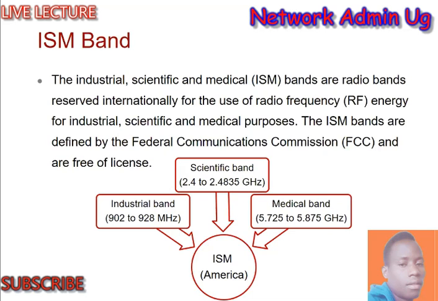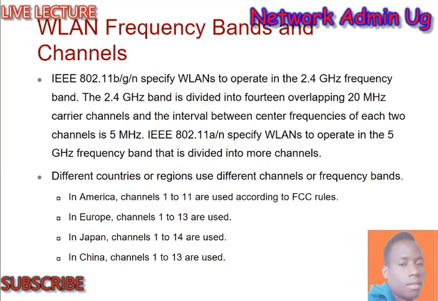Okay, and the 802.11 standard supports both the 2.4 and the 5 gigahertz frequency bands. We have a couple of channels that can be used for various technologies. For example, when we talk about the standards 802.11b, g, or n, we can specify the specialization of each using the 2.4 frequency band, but we also can't leave out the channels or the number of channels.